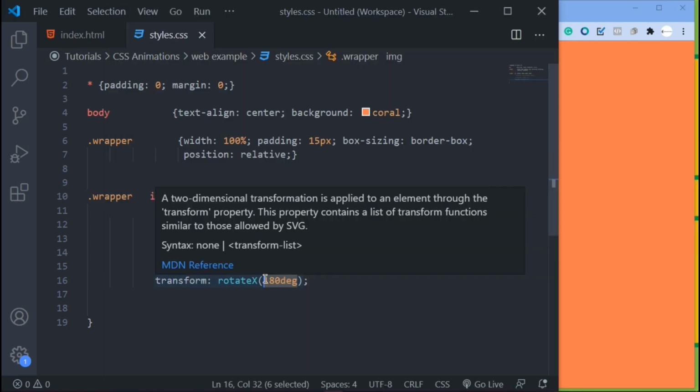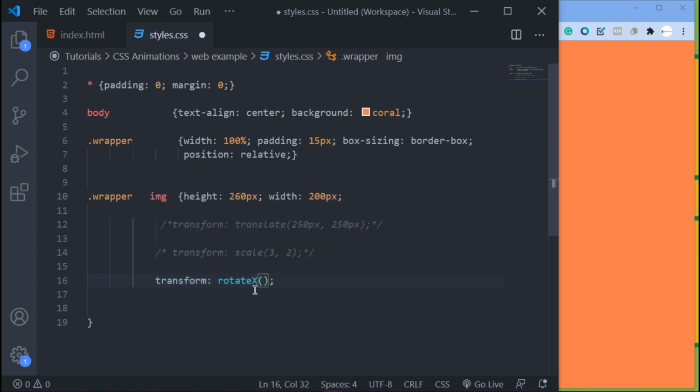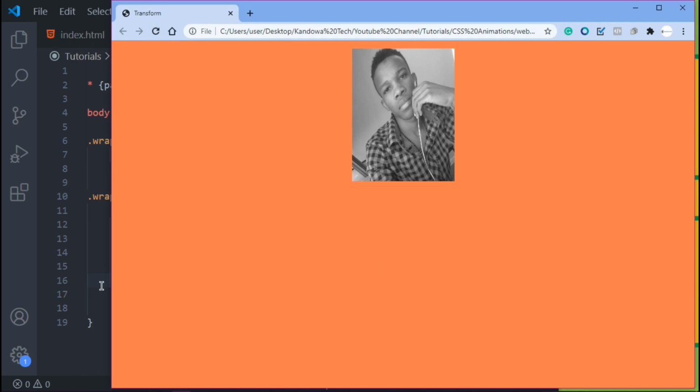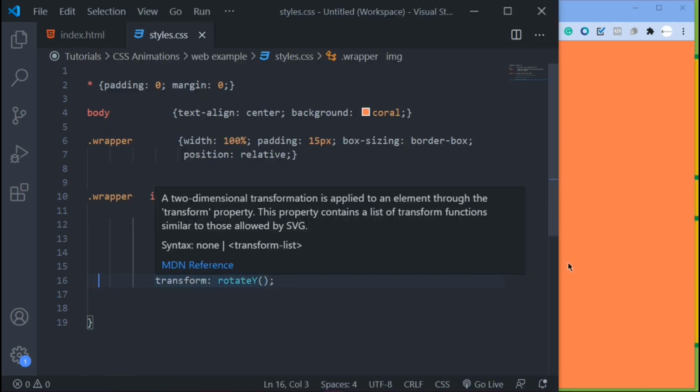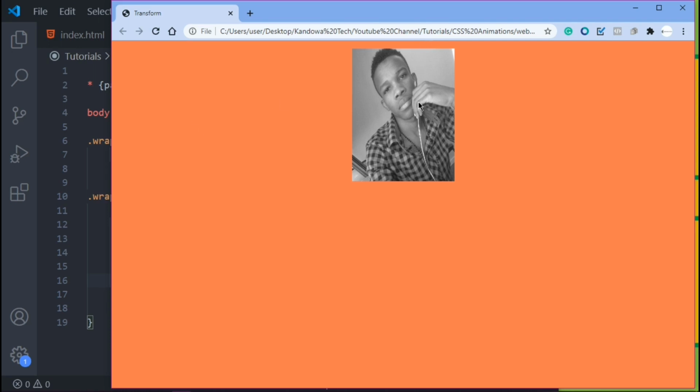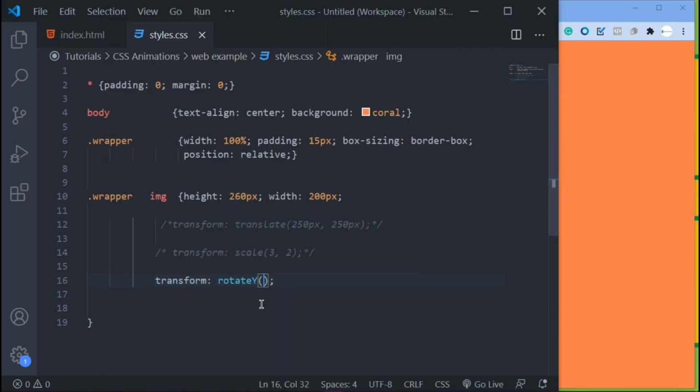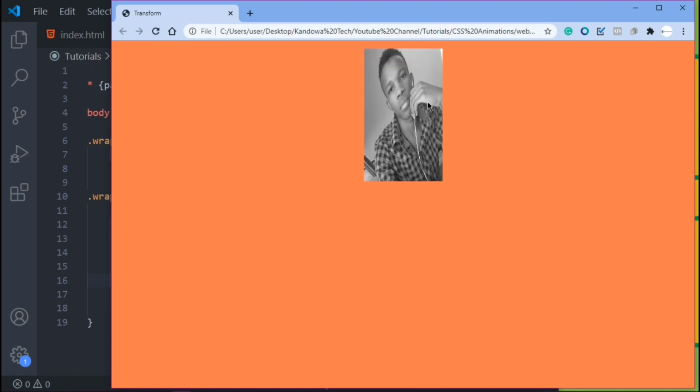So the same thing, you can do it with your y-axis. So let's just change this to y. Save there, make sure you take this back to its normal. So now this time you want to rotate your image along your y-axis. So let's say you wanted to rotate it 40 degrees along your y-axis. If you refresh, you will see the only thing that changed is the width now. When we were rotating it along our x-axis, our height was the one changing. Now our width is the one that is changing.